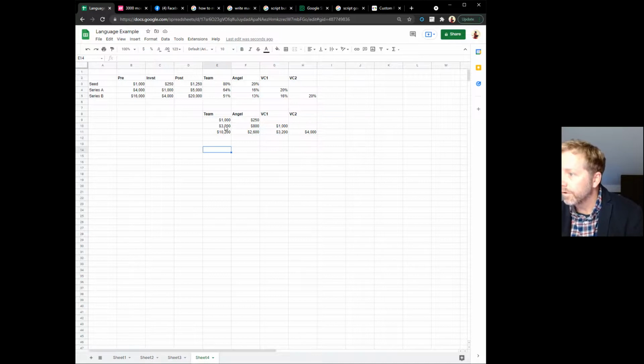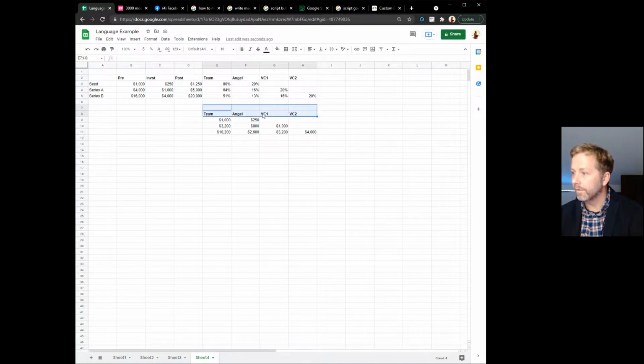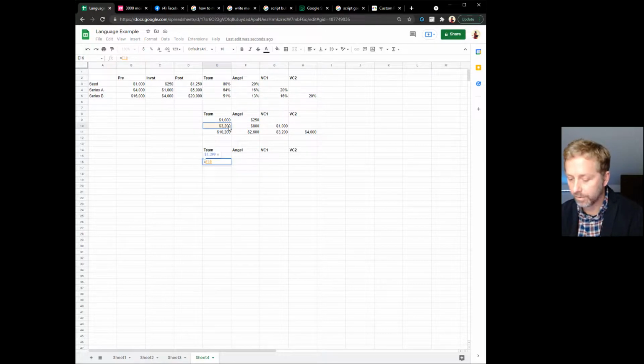All right. So the point is, now you can see the team, how much are they making? How much are they coming out of this with? Well, let's take these guys. On the second round, they are basically coming out with 3.2 divided by 1,000. So they have a 3.2x return on their investment, and then by the end, they have made a 10.2x return on their original valuation.